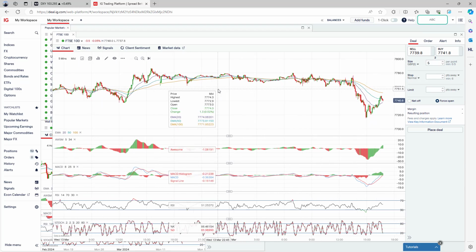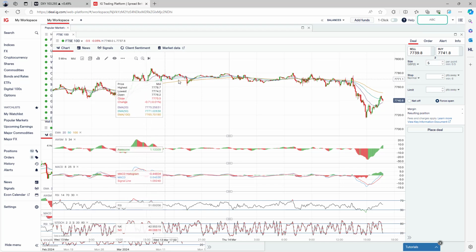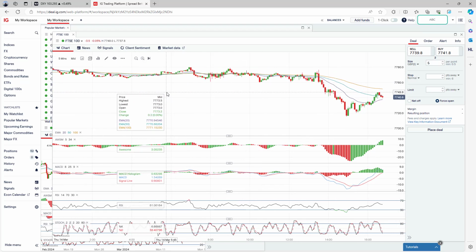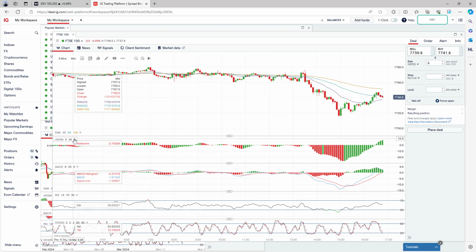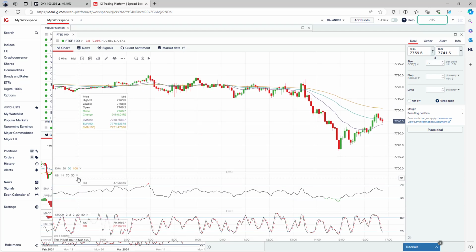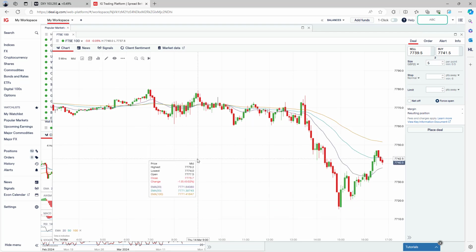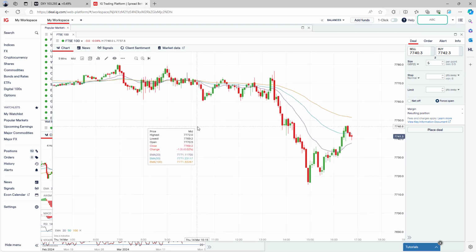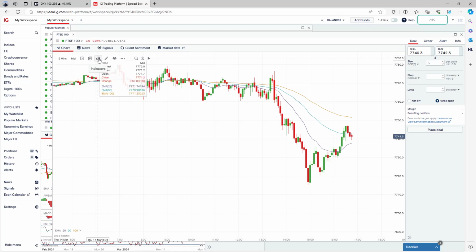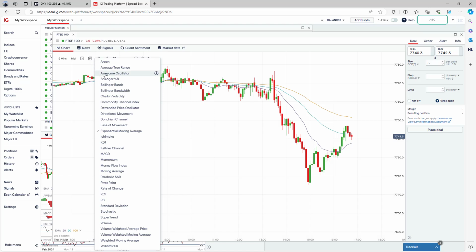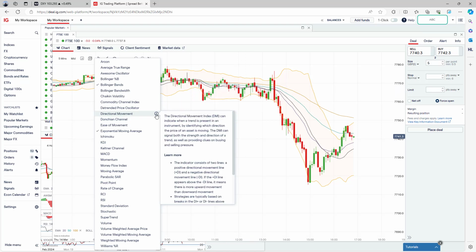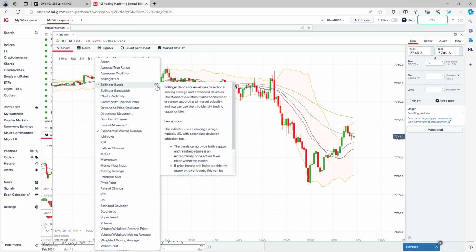And these markets, or I should say this chart, has trends. And inside a chart, I can add these things down here called indicators. And let's add one for you. So this now is a plain chart. I'm going to go up into an area here where it says indicators. I'm going to click on that. And I'm just going to click on, I don't know, anything, Bollinger Bands. And it appears, and there's a little description for you. Not all brokers have this description, but that's really nice to have in a broker. It tells you more about the indicator.